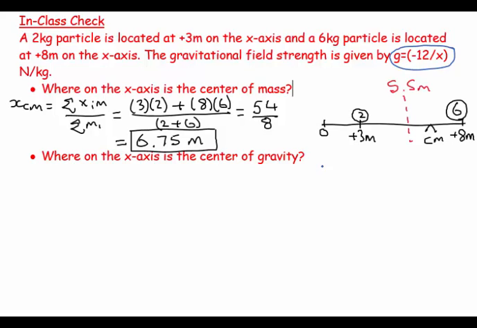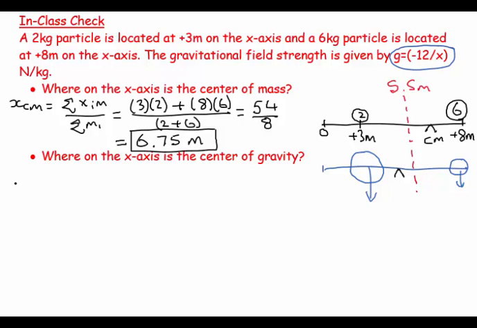So the equivalent diagram might be, I'm going to draw this as quite a big weight, an arrow downwards, and outwards, this would be my small weight. And so I can see now that intuitively I would expect my center of gravity to be over here somewhere. Let's check that out.